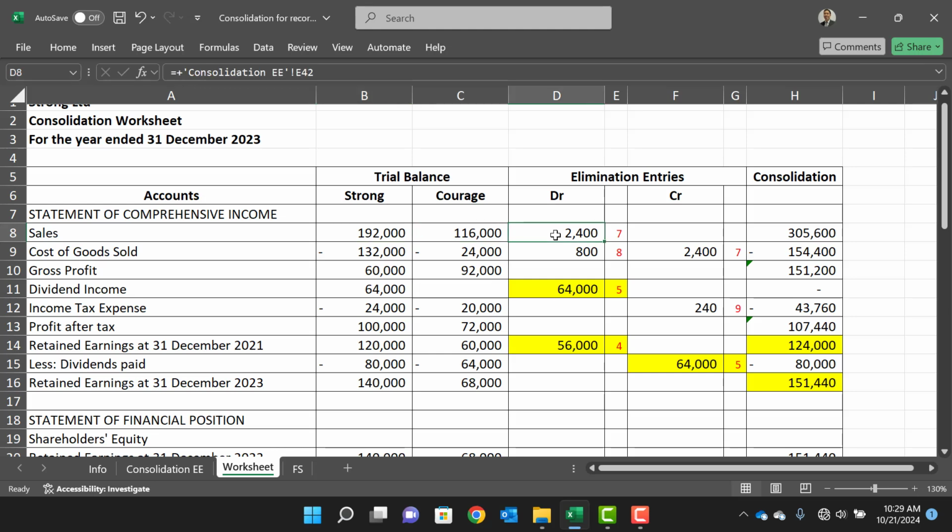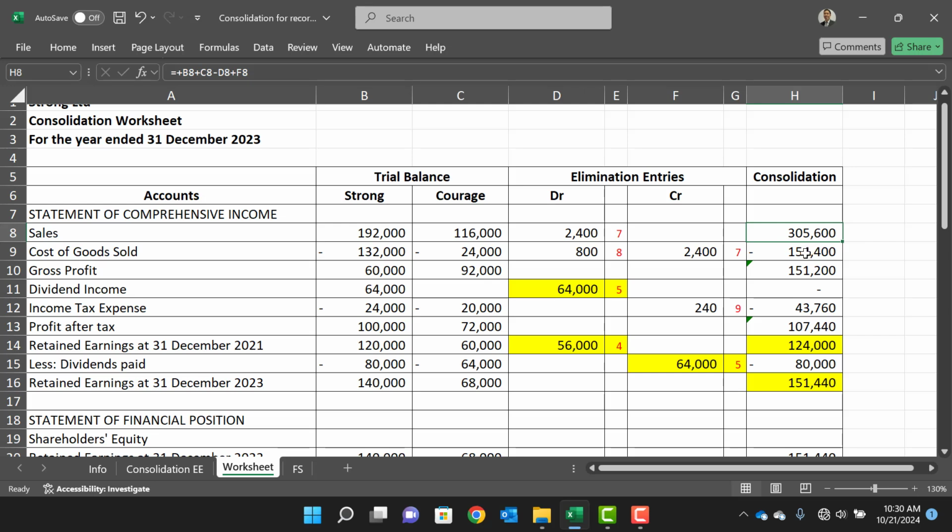If you put debit, then it will reduce the amount. As you can see in the formula, you have added this 2, added this 2, and then you can see D8, we deducted it, and then F8, we added. Which means that the rules of debit and credit and normal balance will play a big part here.